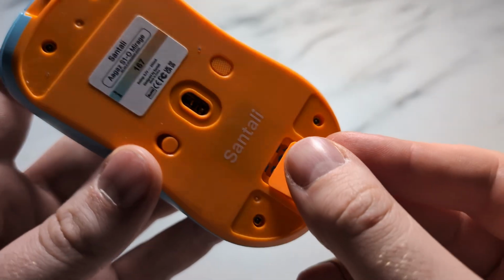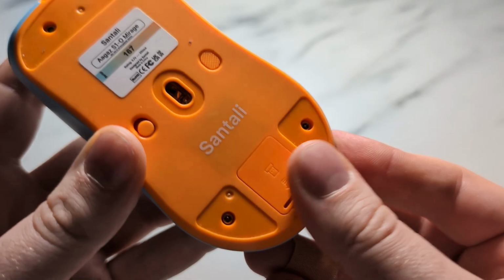I actually didn't even notice the higher balancing point during my testing. I only noticed it when I went to balance the unit in preparation for this review. So while the S1-O isn't perfectly balanced as it should be, it likely won't affect the performance of the mouse at all, as it still does feel pretty well balanced. Now, since Santali confirmed that their future mice will not have this dongle storage compartment in the base shell, all future versions of Santali's mouse will be centrally balanced, as there's not going to be any kind of dongle storage interfering with the installation point of the batteries.